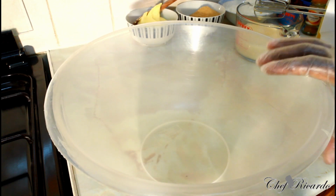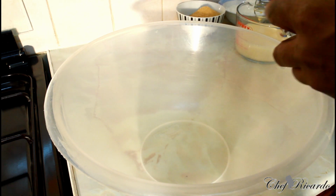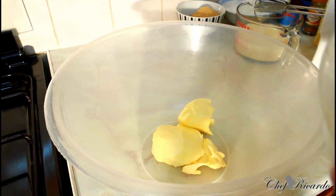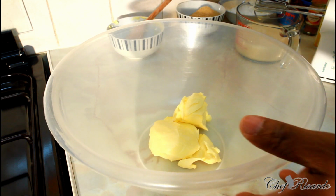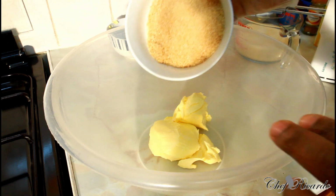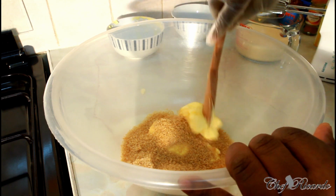But now I'm going to start the process of making the Jamaican rum fruit cake. So first of all, what I'm going to explain to you right here, inside of this little container, I have 9 ounces of unsalted butter, room temperature also. Right here I have 9 ounces of brown sugar, and I'm going to put it straight inside of this.